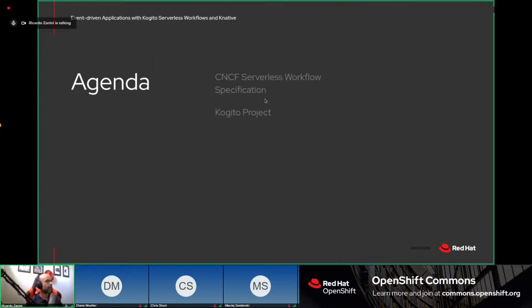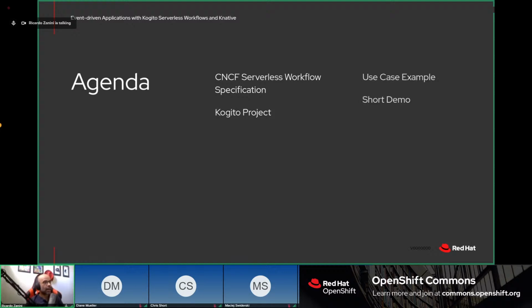In the agenda today, I'm going to introduce you guys to the serverless workflow specification and what we are doing there. Just a brief introduction to the project. I will try not to talk too much about it because there are a lot of subtleties that you should take a look at in the specification and figure out yourself for all other details. And about the implementation itself that we are working on right now, that is the Kogito project. It is a project for designing and creating business applications.